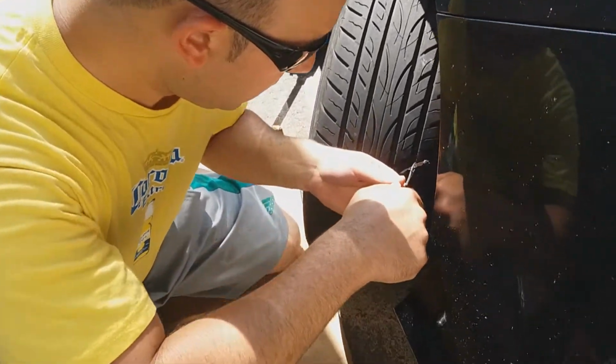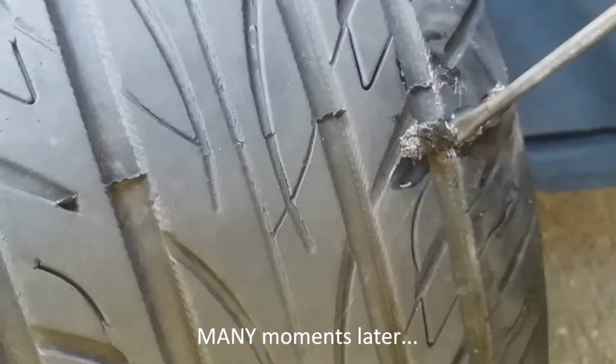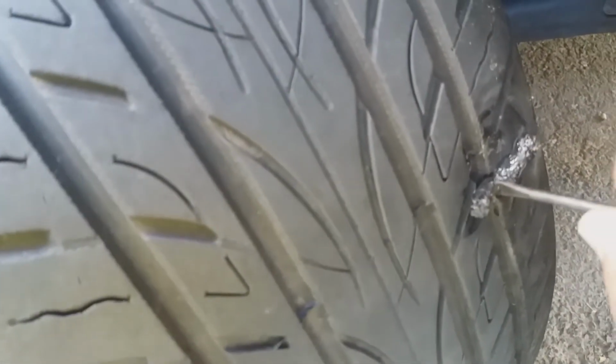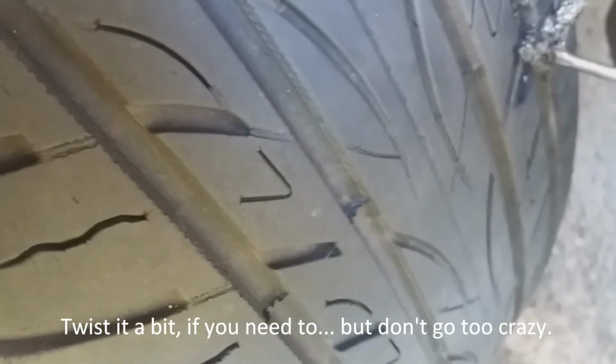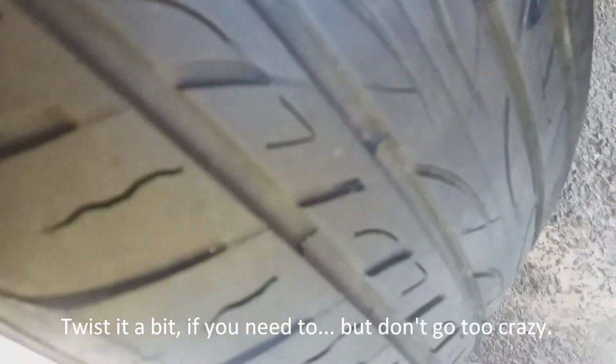So we take our tool, try to find that same spot, push. Alright, so now I got it inserted. So now what I need to do is keep pushing until I get it to a point where it's all the way in. Most of the way in. Wiggle it a little bit, even though they say not to. But obviously gotta have a seal. Right there. And now that it's in, you see the ends curled out.